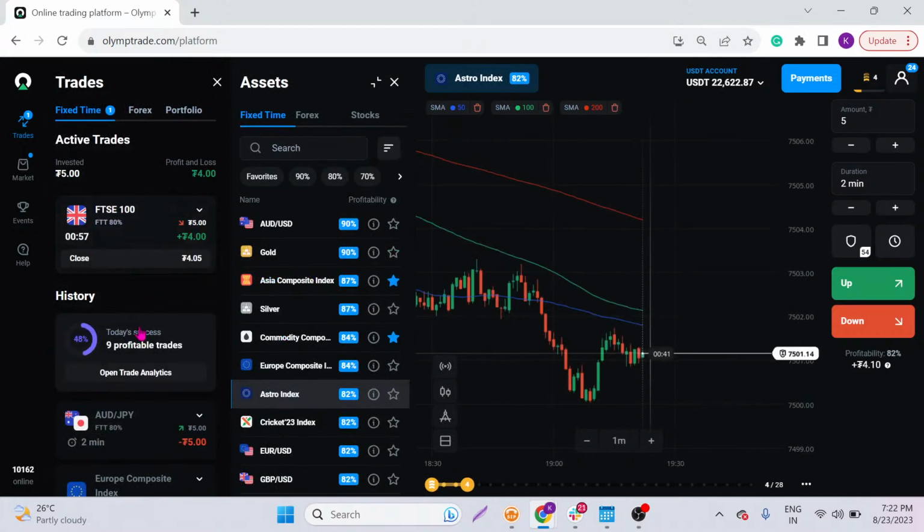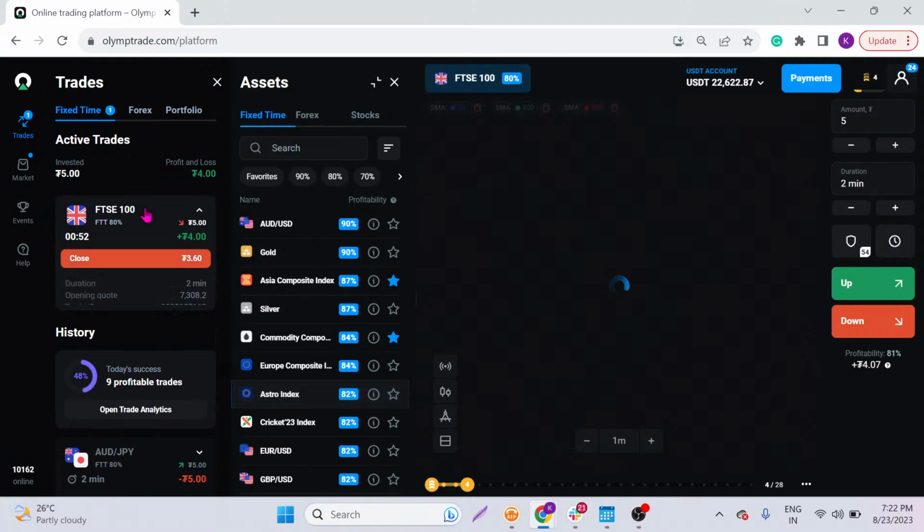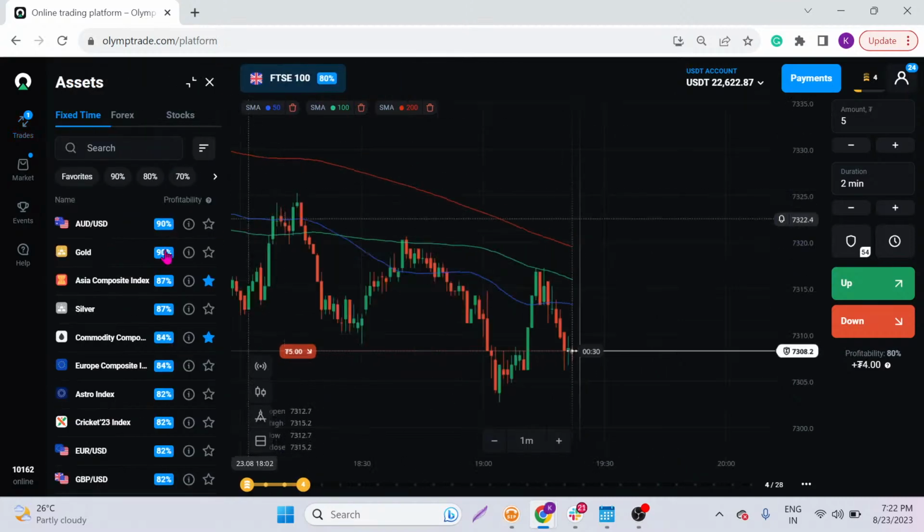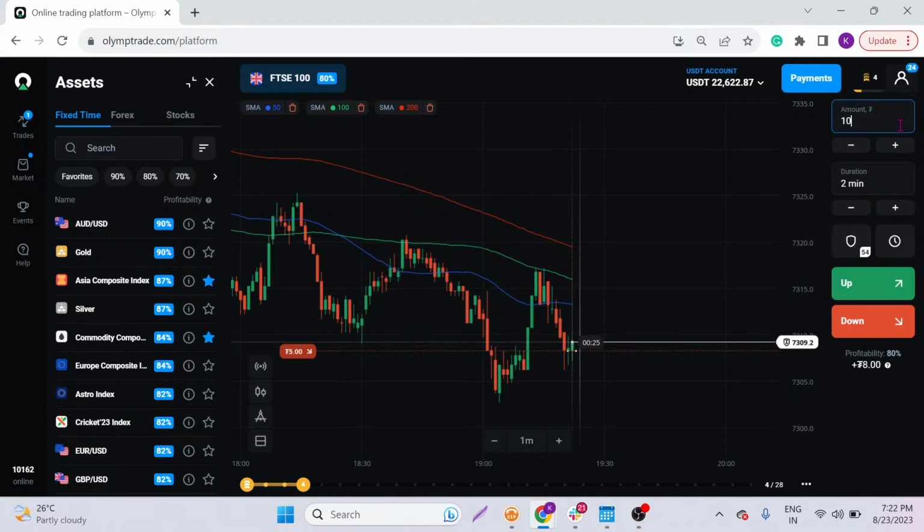Okay, so one trade closed in loss and one is in profit at the moment. Let's see what is. Okay, so we are not sure how this is going to perform. It can be profit, it can be loss. And last trade I'm going to make is on my recovery.